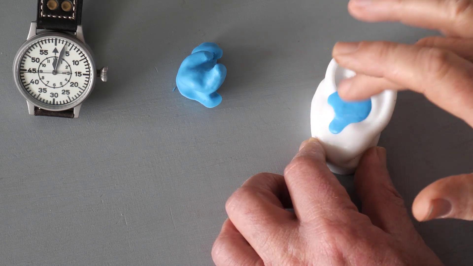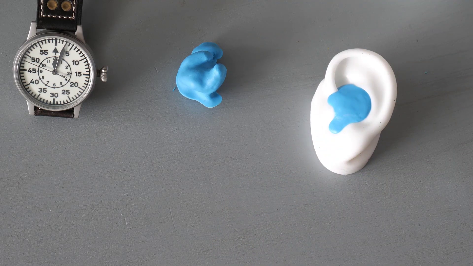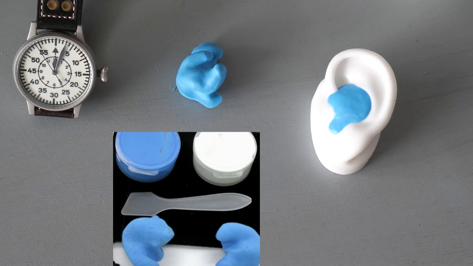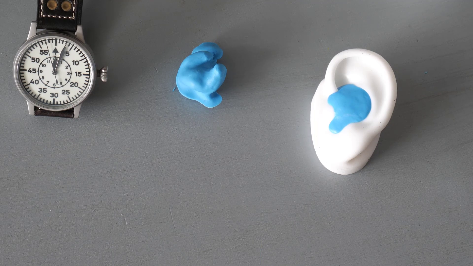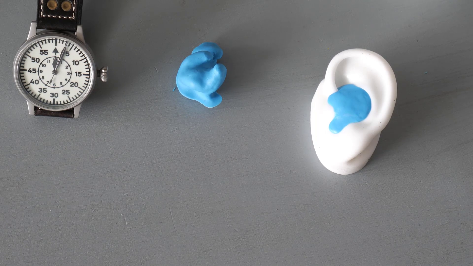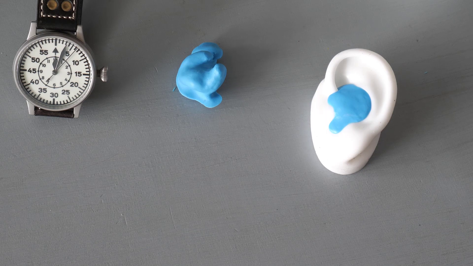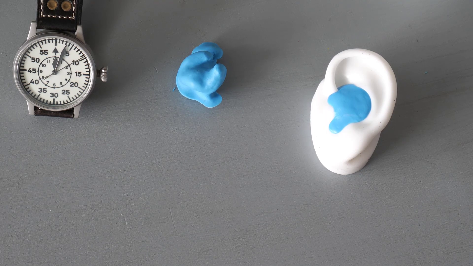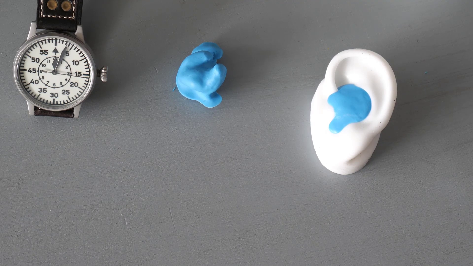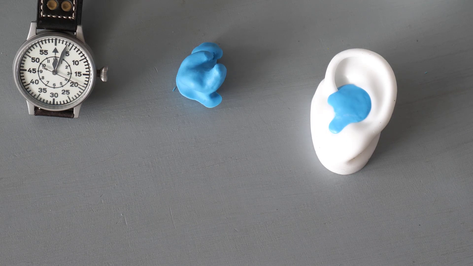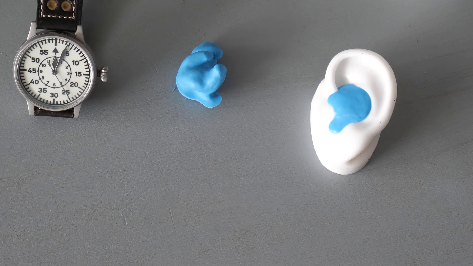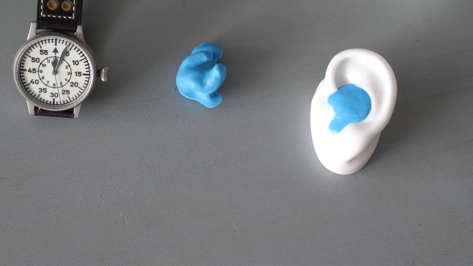So another two minutes we have to wait. Maybe we talk a little bit about the material. This two component silicon is used very much all over the world. We use it to make hearing aids. They use it in dental procedures to form teeth. Wherever you want to have an identical reproduction of a small form, this silicon two component is perfect.